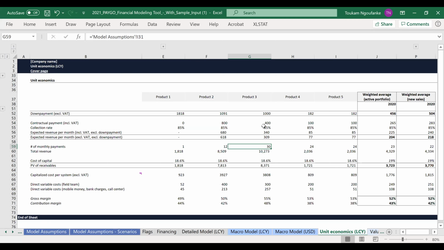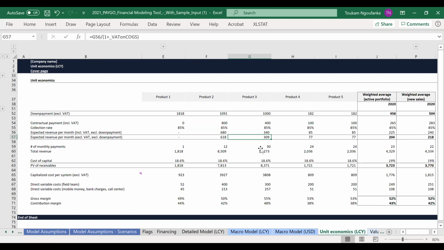Now, in this case, because of reality, sometimes people don't have money to make payments. You're probably not going to be collecting all of that money that was due to you contractually. In this case, the assumption was that you're collecting about 85% of what you're supposed to collect. And then based off that, this is the expected revenue you'll be collecting every month over the next 30 months, 340. Now, again, in most markets, you have to exclude VAT, because VAT is not something you keep. VAT is something that goes to the government. So when you adjust for VAT, this is essentially what you're collecting contractually every month from the customer.